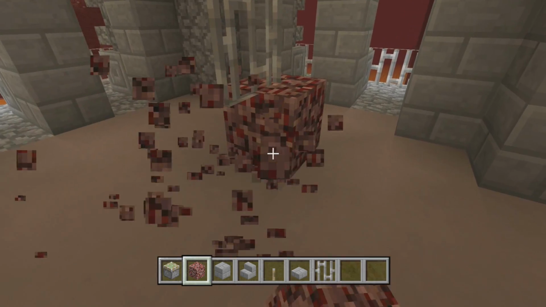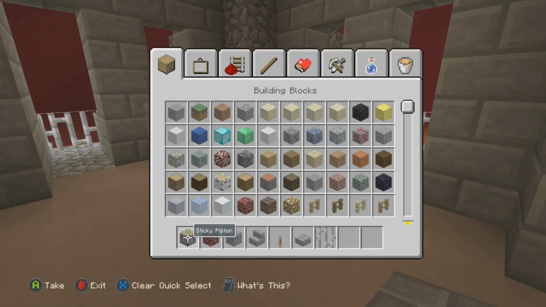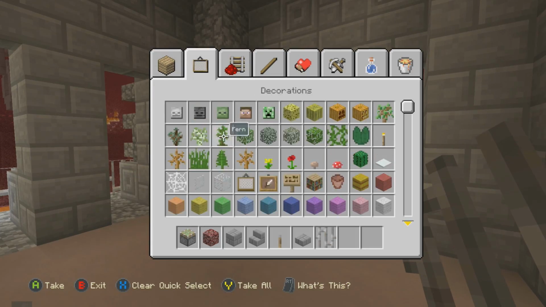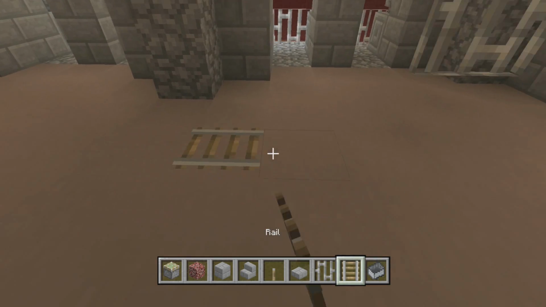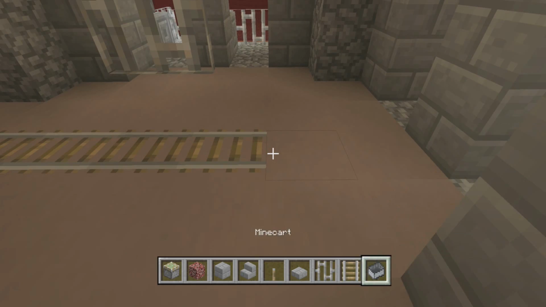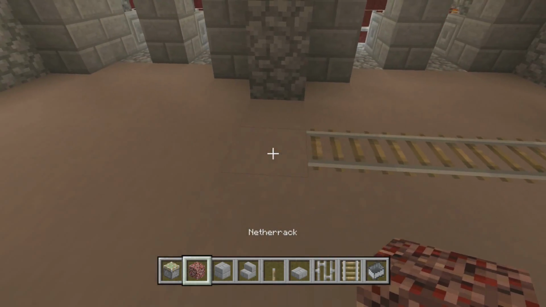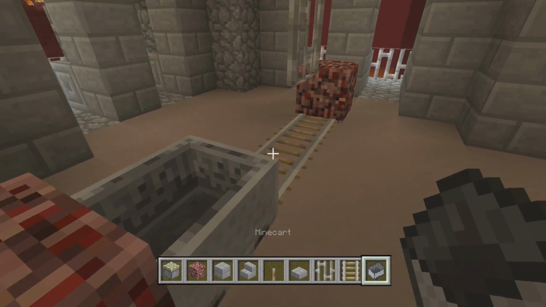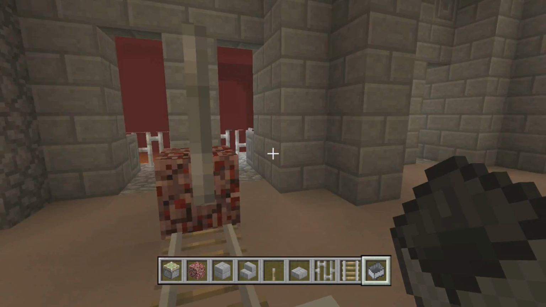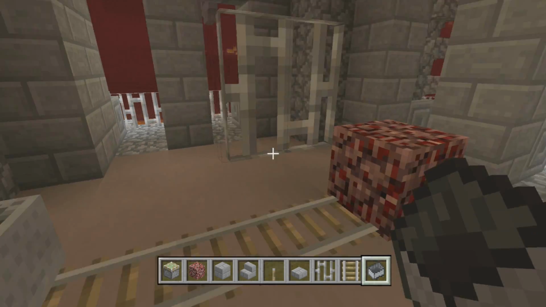Or... No. Hold on. Let's leave that there. Oops. Right. And then we get a... This is such a creative episode. We then get a rail. We put a block at... Well, let's use netherrack again. A block at that end and a block at this end. Minecart in the middle. And they push you down it. They slowly move you down it in the minecart into the blade. Ow, that looks like that would really, really hurt.